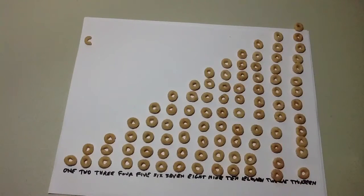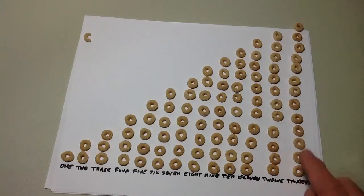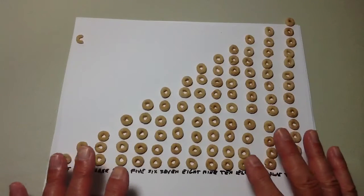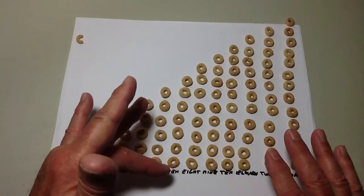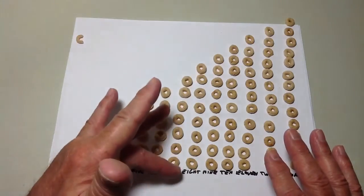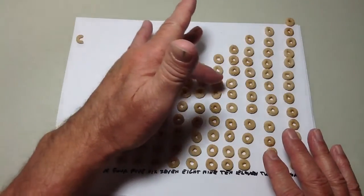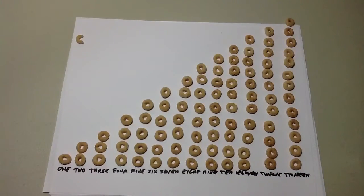Now, this is intuitive. You don't need to try to make it formal. That's not the idea. I don't know if I've got these quite right here. The idea is to just begin to get a sense of the size of the numbers. That's what you're doing now. But subconsciously, they're beginning to understand that 7 and you add 1 and you get 8. And some children will be perceptive and they'll say, oh, if I start with 7 and then if I add 2 more, then I'm going to get a 9. And some kids will see this. Some will not, and that's okay.